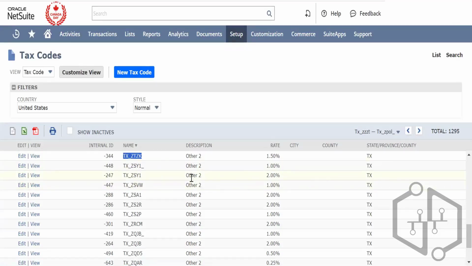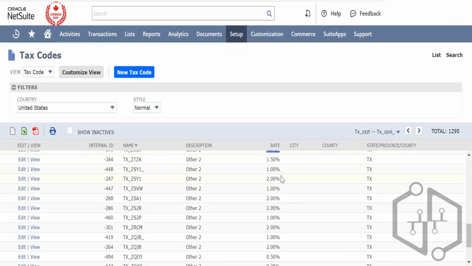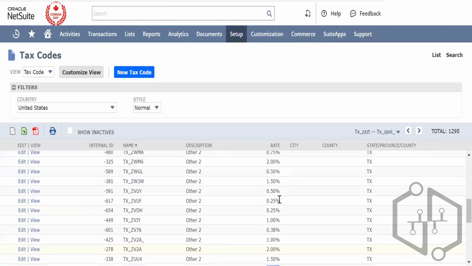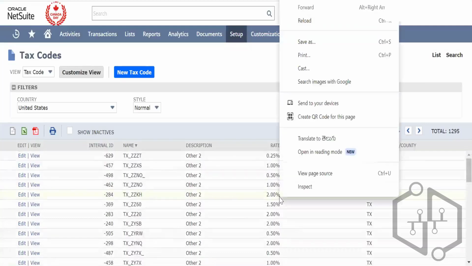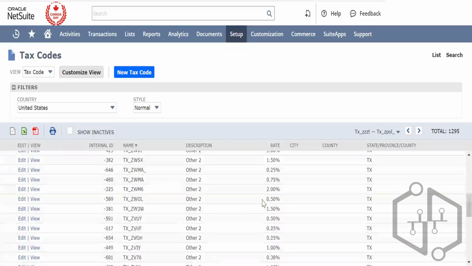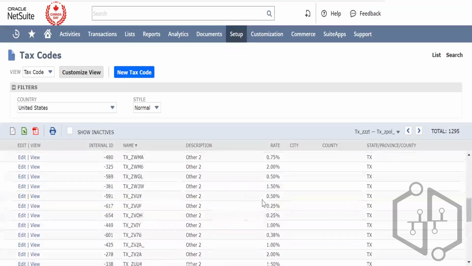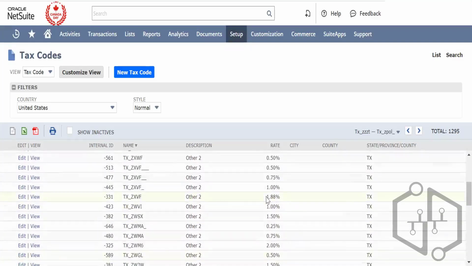And based on the zip codes, when you're doing the sales transaction, based on the zip code that you have specified on your customer record when you're putting in the address, it picks up the rate code automatically, rate percentage, by the way. So this is how it works.